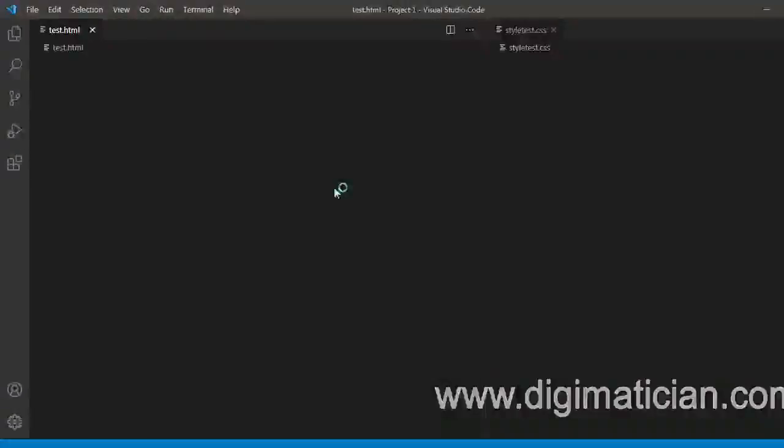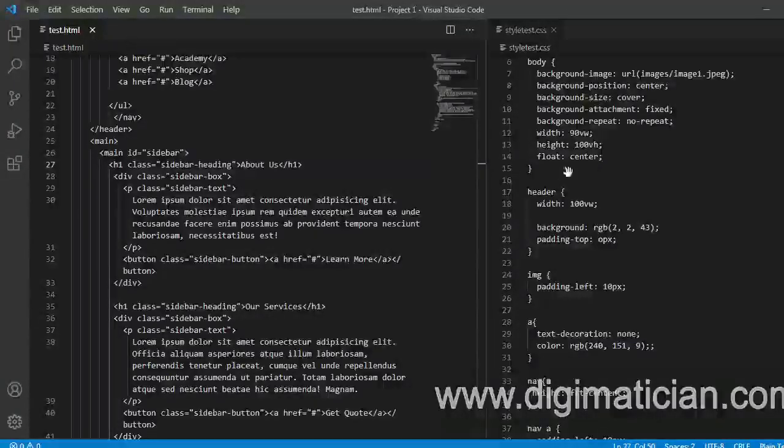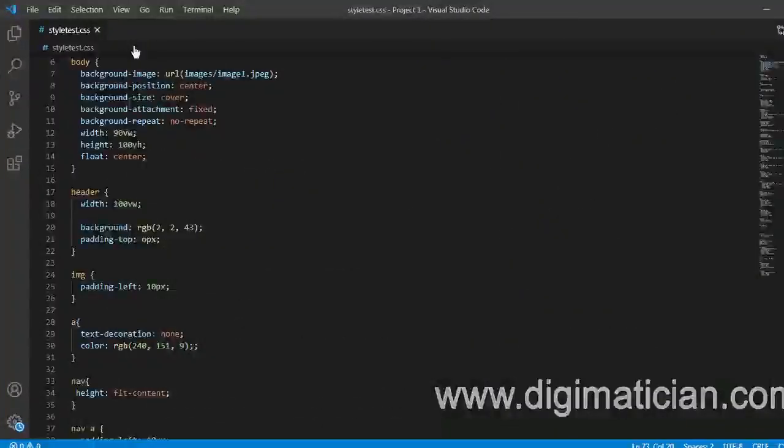So let's wait for it to open. We close all this and start everything afresh, because these are some of the works I've been doing before. So I'll have to close them. And we'll start afresh. So you can see I have a blank space.